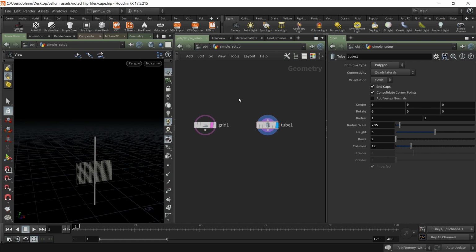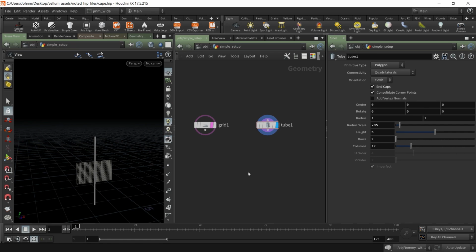So be sure and save any work that you've done, close out Houdini, and when you restart it, you'll have access to all of these new tools that have been created by the game development team. They're really handy, especially in cases like this, where it will save you and students so much work when you can actually just get to creating really cool content by using some of these tools.